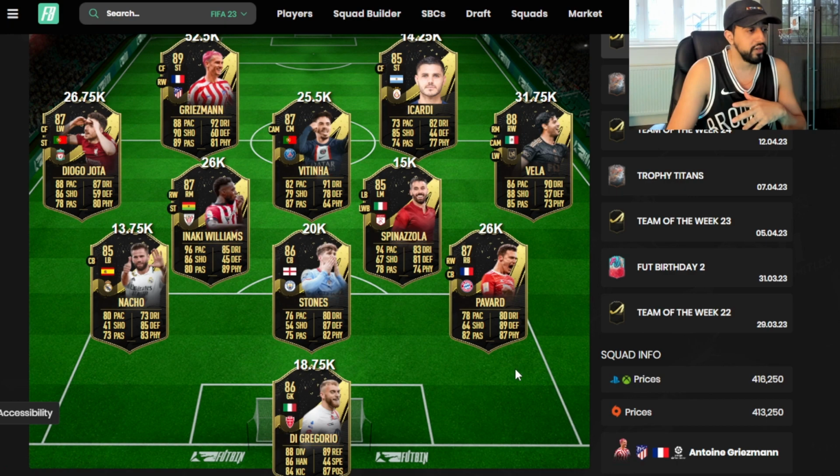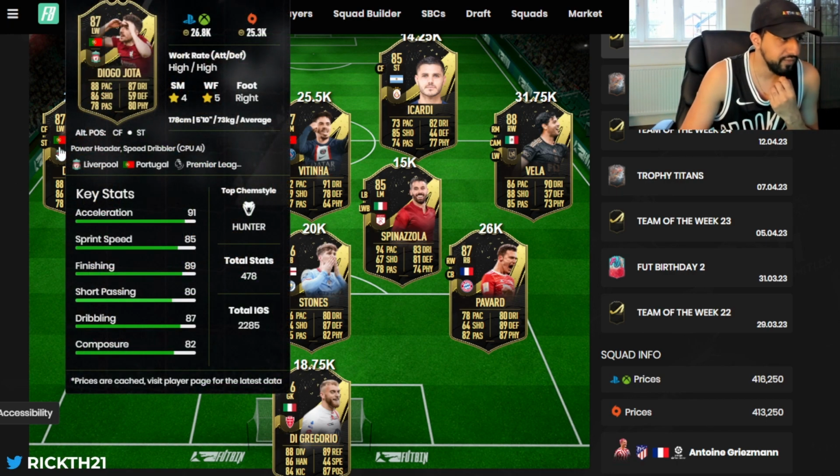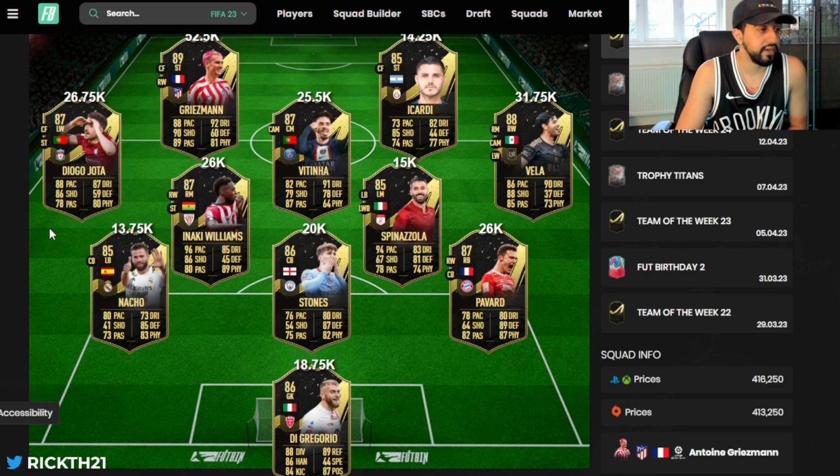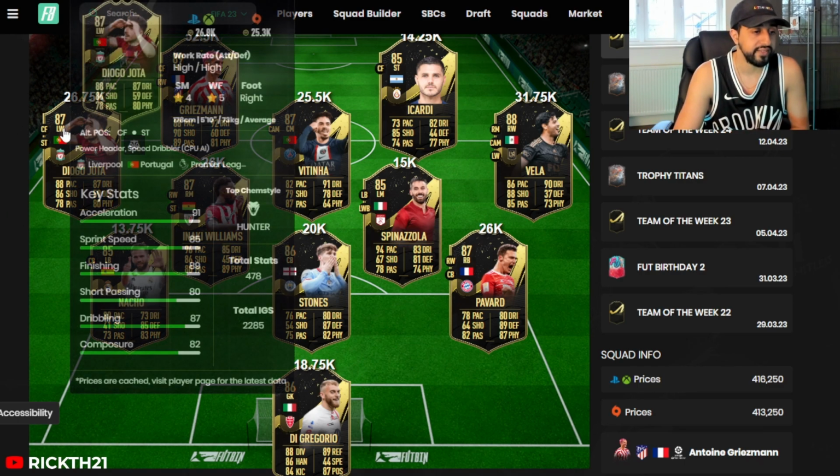We do have a team of the week as well before I actually show you my transfer list. And it's a whole lot of fodder and mid cards. We do have Jota, who's 4-star, 5-star. Probably going to be very good for an out-of-pack investment, considering he can also play striker, centre forward, and whatever. So when this card does become 87 fodder, and 87 fodder drops to an investable price, we'll definitely look to invest in that card.